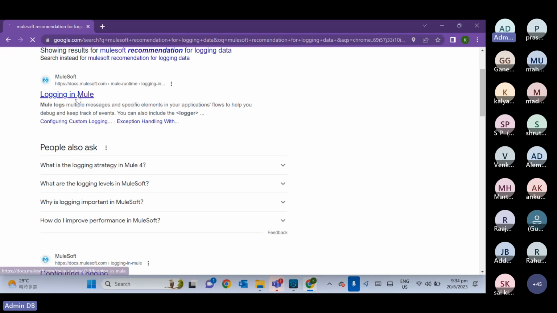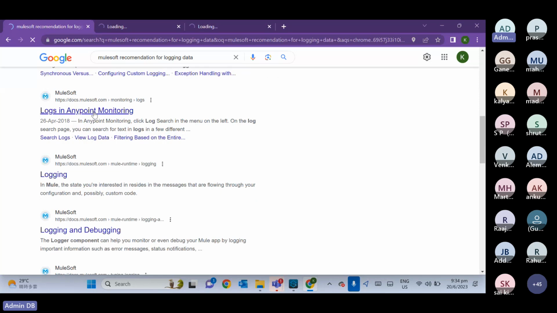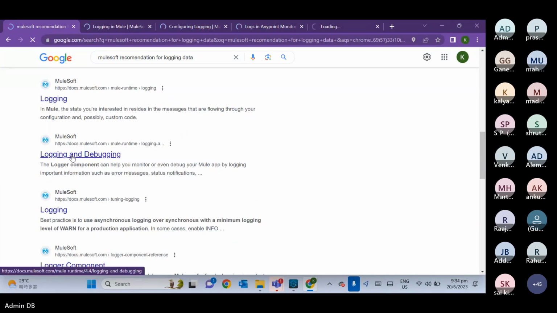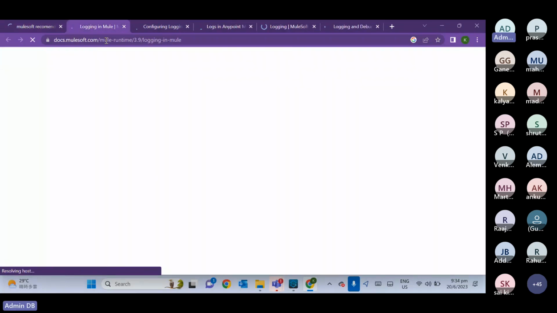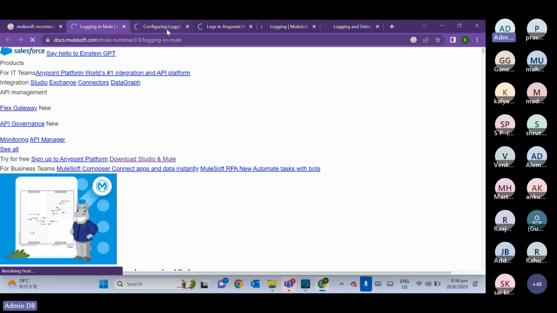MuleSoft has one documentation where they have mentioned what details you should capture in the logger, and company to company you can create your own standard also. Okay, but things will be very similar. Only a few things will change from organization to organization.